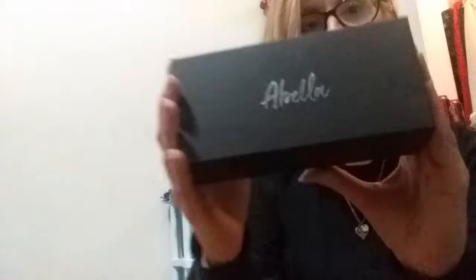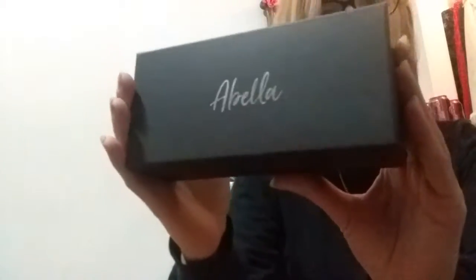There's a reason why I've worn plastic frame glasses for over 50% of the time I've had glasses. So I got these glasses and I cannot wait to show you guys. First things first — it comes shipped in a really sturdy box, but inside is this nice little matte black Abella Eyewear box — very pretty.